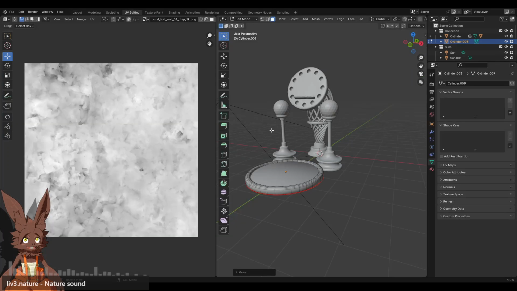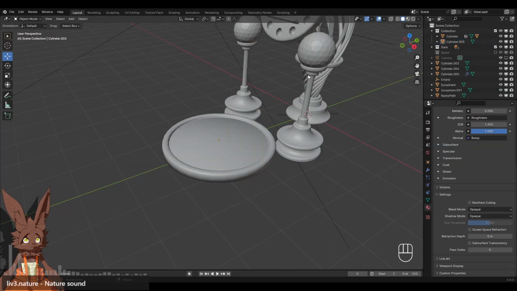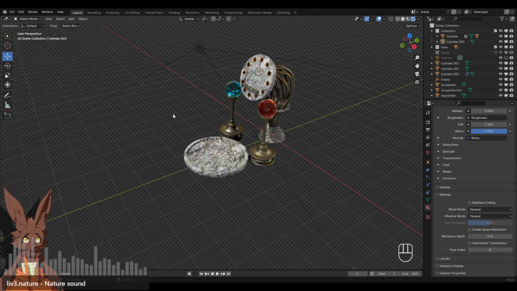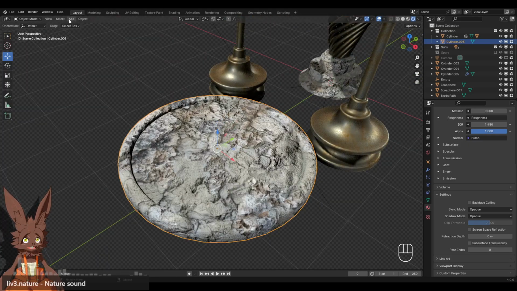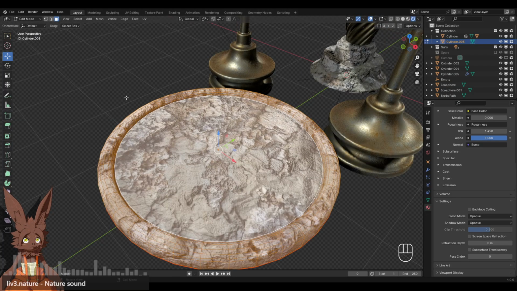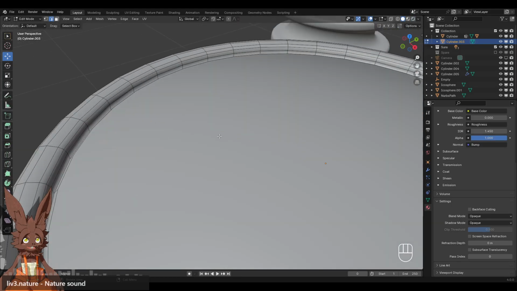And then UV unwrap again. And then maybe the inside of this could be something else. Or the opposite. Like, let me just turn that off.